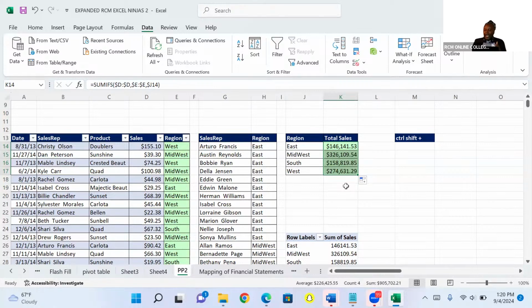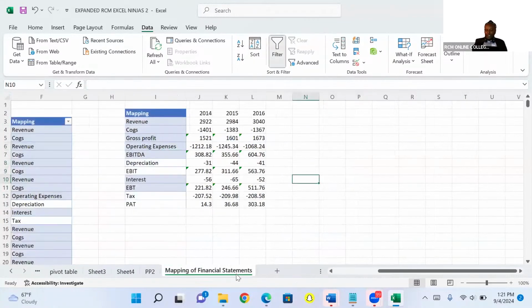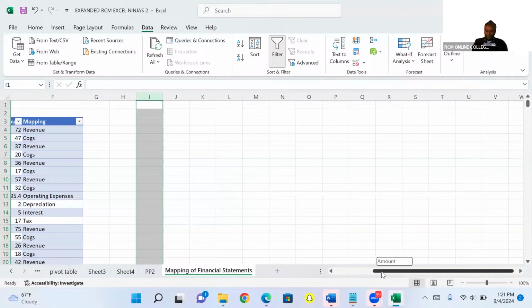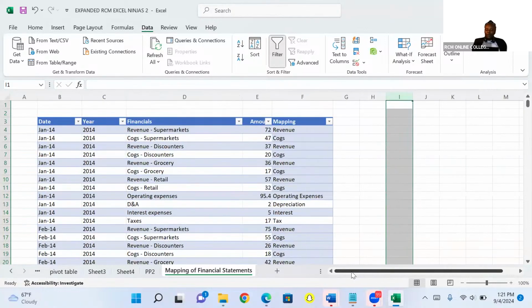But this is not why I brought you around. Why I brought you around over lunch hour is because of this mapping of financial statements. The mapping of the financial statements here, which of course I would want to come here and just subtract these columns here. So I would want to subtract them, control minus. I don't want them. You guys may be having them, or you may not be having them. I don't want them because I would want to start from scratch. Even you guys must today start from scratch with me. So I know you are mapped, but today we are starting from scratch, all of us.